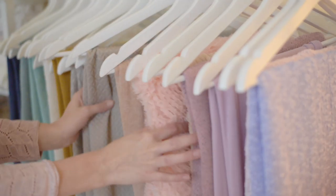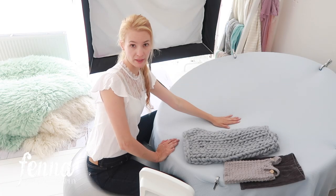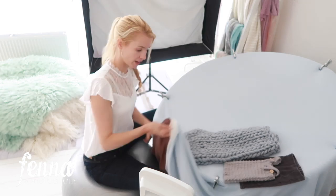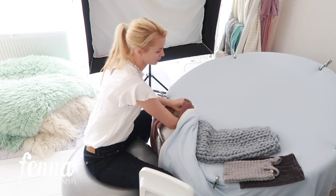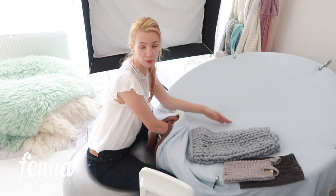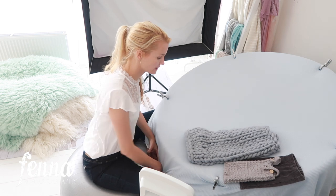Start by setting up. So here we've got the plumber shell. There's a backdrop on here. There's actually several layers of backdrop. And then underneath I use little pillows. I have a video on where I place my posing pillows, so I'm not going to go into detail.